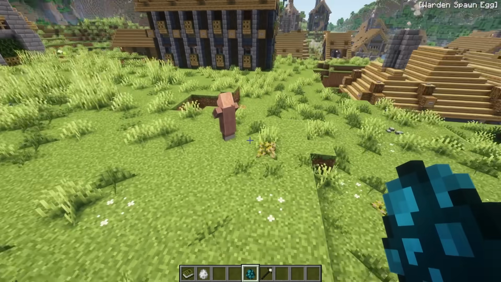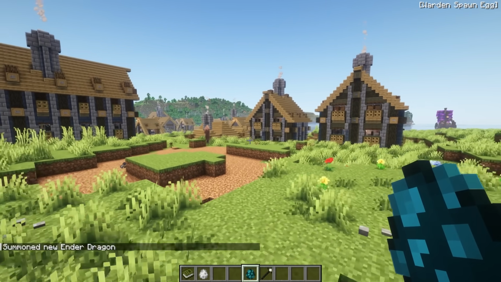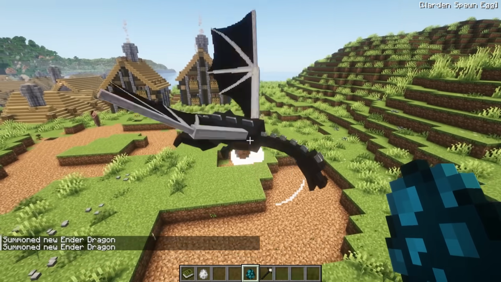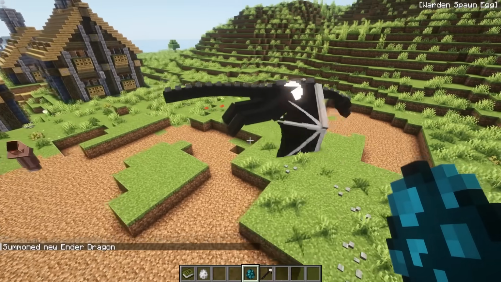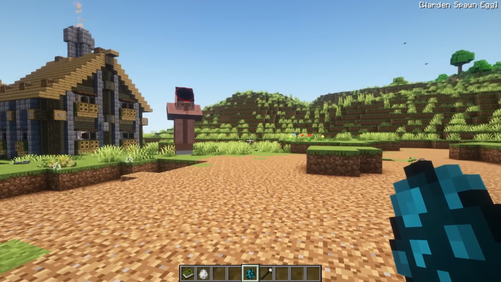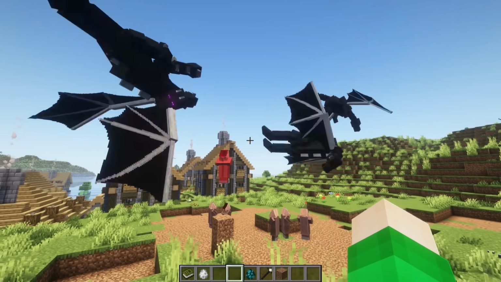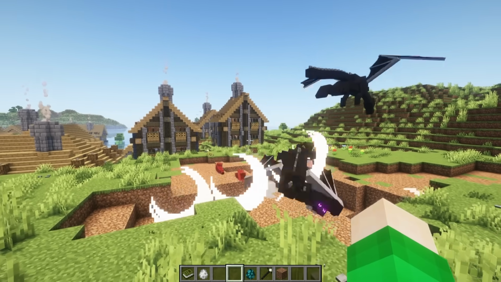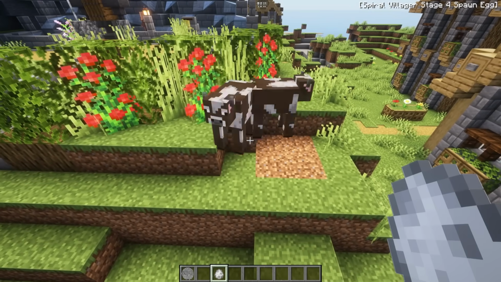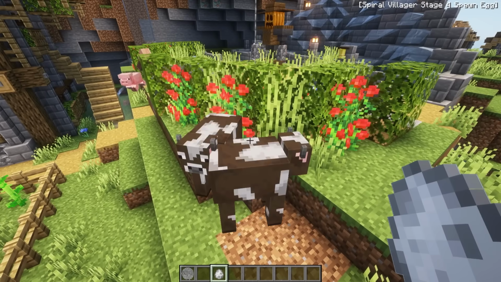Not even the warden can survive. How about Ender Dragon? Wow, it also got sucked in. That does not make any sense. You can see it is being pulled very slowly. That was sick. Once they get really close, they will spin in a circle and lose control of themselves until they got sucked into the hole.